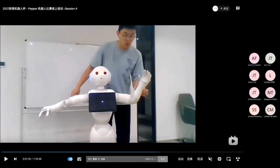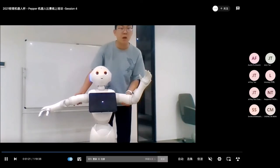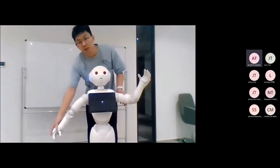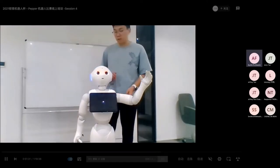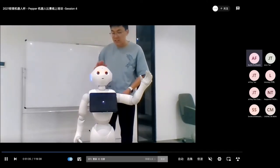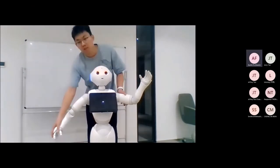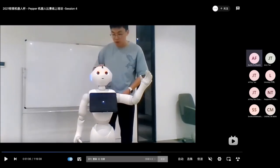Okay. Here we know everything gets recorded this way. Okay, we just keep going. We just remembered one keyframe. Here, when we touch the back of the palm, it means we can adjust it, making it orange positions. But if the head is still the same way, we need to touch the sensors on Pepper's head. We need to touch the head of Pepper to activate the motor and give us permission to move Pepper's head.